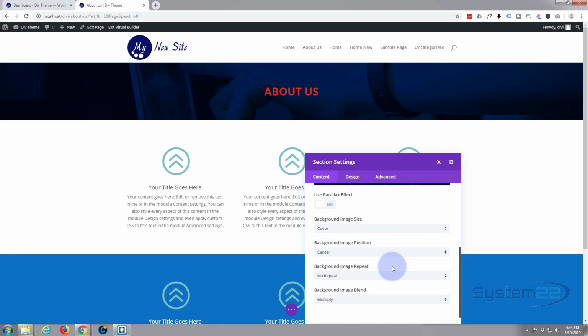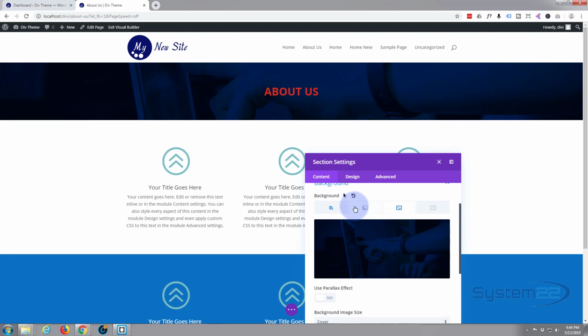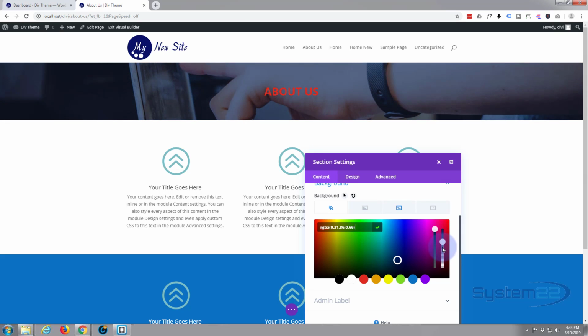So what we need to do is go back up, and we're on our image tab. Let's go over to our color tab again. Click on the color itself, and you've got these two little sliding bars over here. The one to the right is the opacity, and that's the one I want to drag down. And the more you drag it down, the more of the image will bleed through. You see it bleeding through as I'm pulling it down? Now, I don't want to put it down that far. I want to put it maybe about there, perhaps.